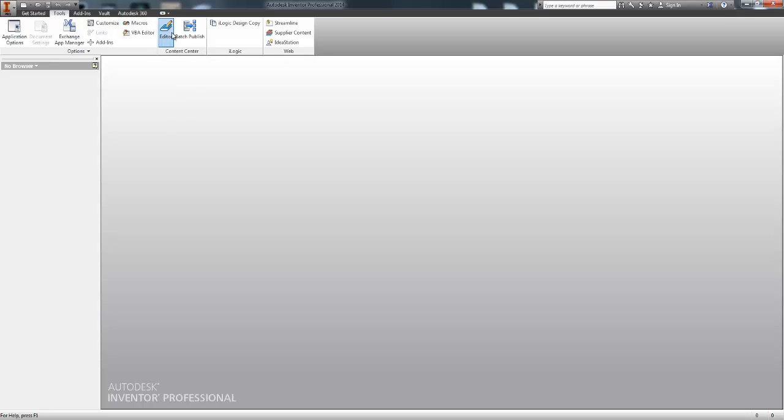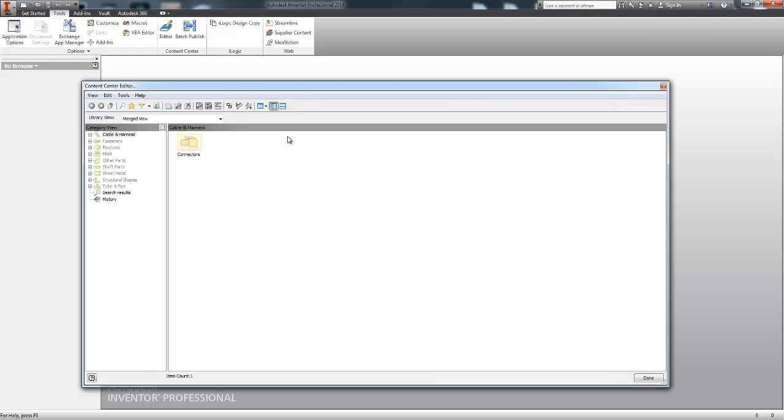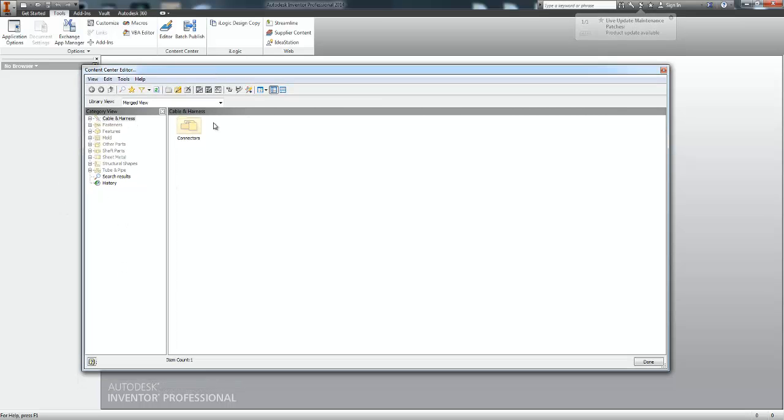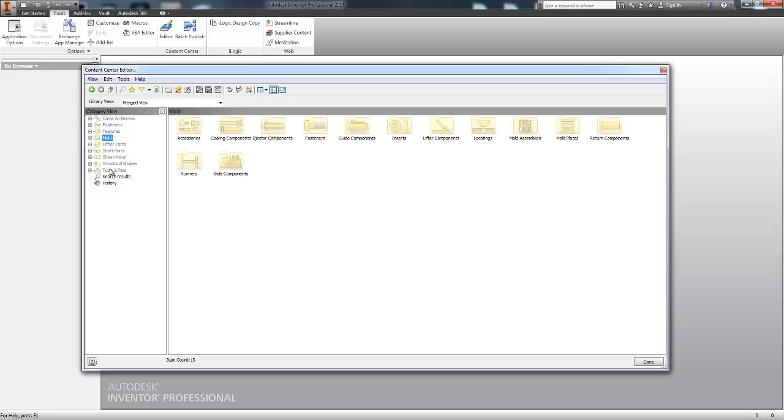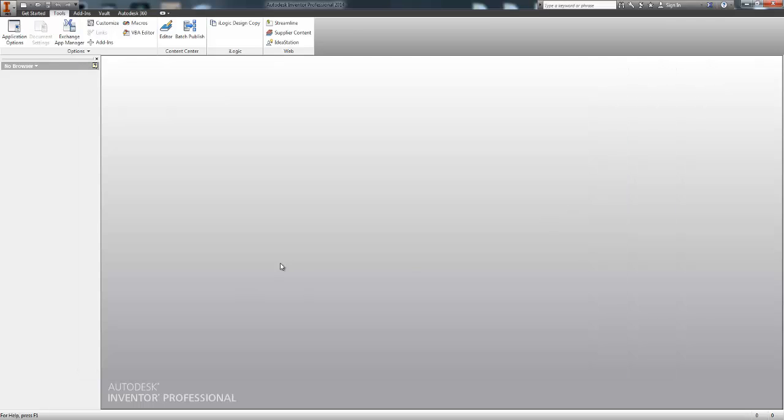You have a content center, which you can open up your editor. Content center is essentially, I don't want this to be a pun, but kind of a nuts and bolts, if you will. And just so you see real quick, you have connectors, fasteners, molded parts, shafts, bushings, links, O-rings, tube and pipe, structural shapes, all that other stuff, which can be used if you're trying to make something on your own, or if you work for a company that doesn't have its own hardware library set up. You could use that for your basic hardware stuff that is normally purchased off the shelf. Anything that's not severely customized, you could use that for.